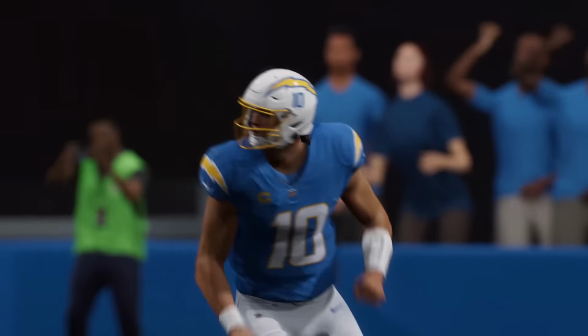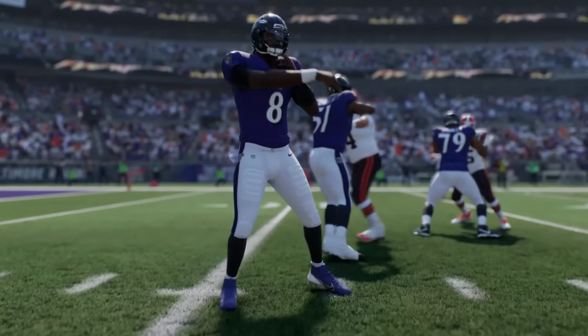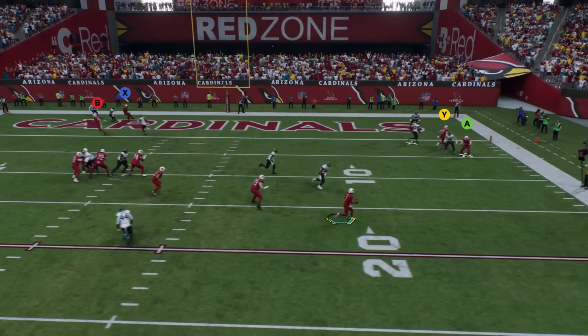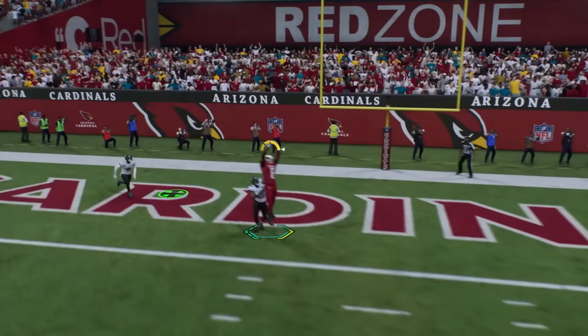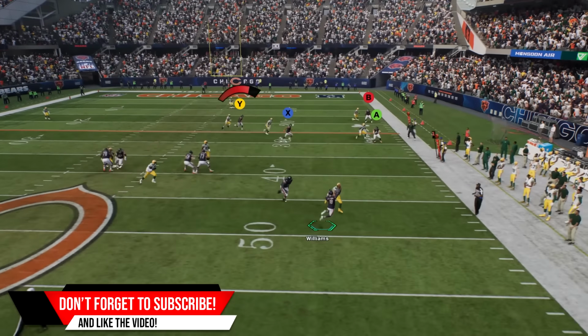We've completely revamped all of our on the run passing animations and now have full animation coverage from every arm angle. We've also improved the footwork fundamentals to ensure that the QB's hips and shoulders get into the appropriate position relative to where the QB is trying to throw the ball when moving.